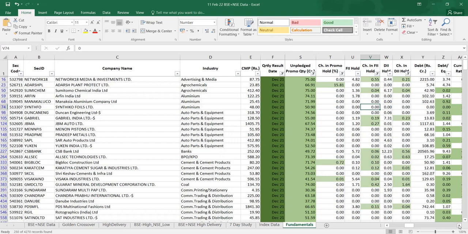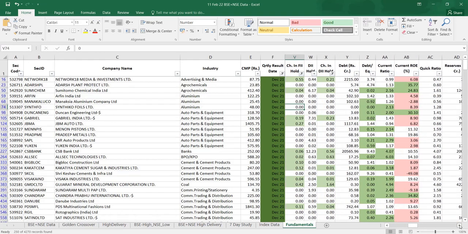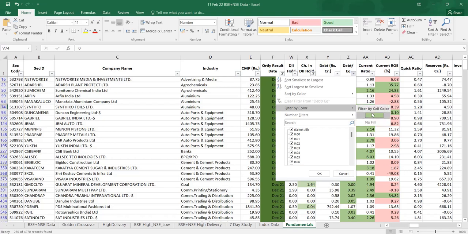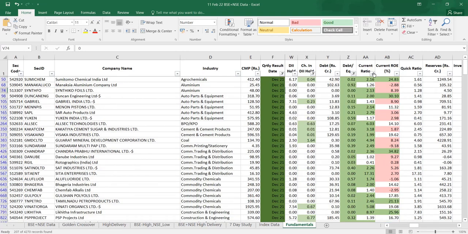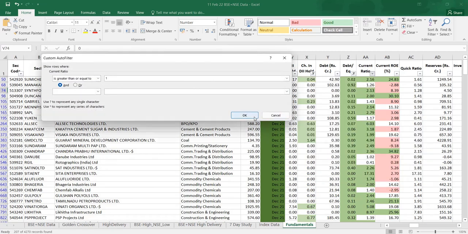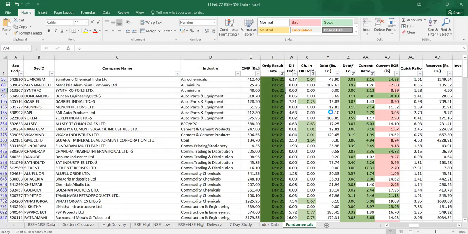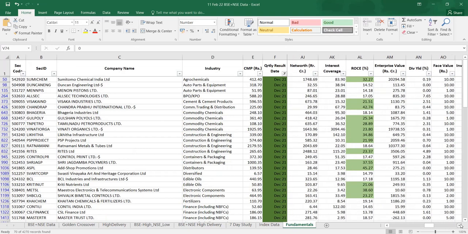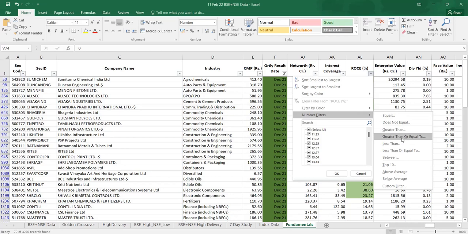Debt equity ratio, as I said in the previous video, may be difficult. You may not find some of the companies belonging to banks if you keep this condition. So debt equity ratio normally I keep 0 to 1. Okay, now current ratio greater than or equal to 1. Some people are comfortable with 1.5, which you can apply accordingly. ROE greater than or equal to 10, so you can minimize the number of companies, then ROCE also greater than 10. I keep applying this equation.